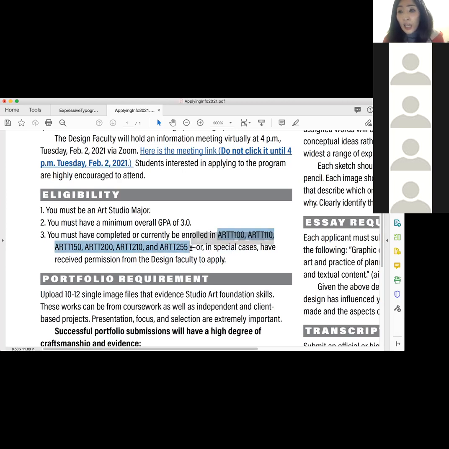The reason why I am saying that is I recently had a graduating senior graphic design student who did not complete these 2 courses, and I don't even know how she got in the program, and I did not let her in the program. I don't know what happened, but you should all have completed or be currently taking these classes.